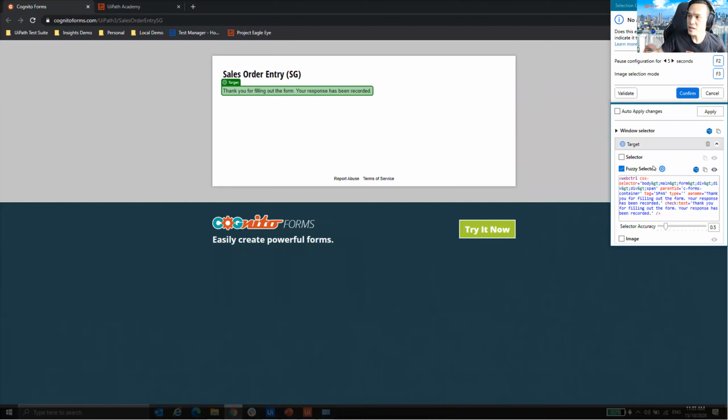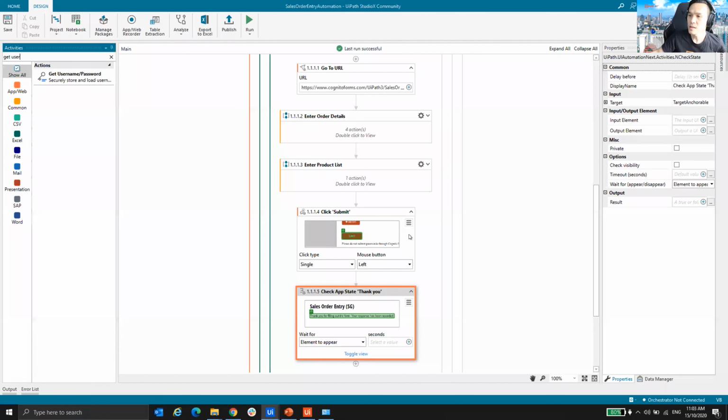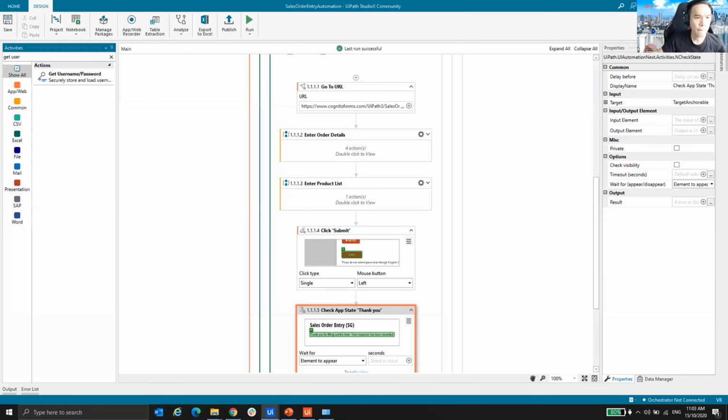And there's also fuzzy logic employed, so that if the exact message changes, there's still a chance the robot is going to be able to identify it because it uses fuzzy logic. Or if you don't want to use the text, click on any other element. Maybe there's an icon, maybe there's a button that can identify that the submission was successful. So use those elements instead of the text.